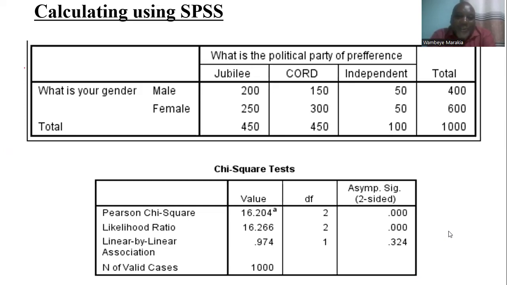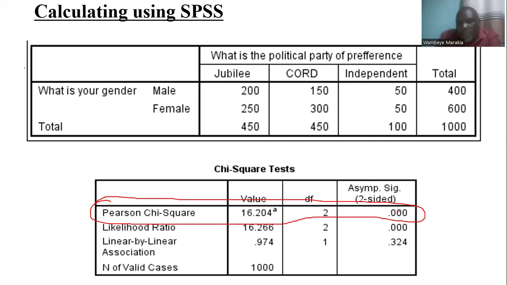It will have calculated for you the chi-square. So you don't go looking for these others, but you go to the first one there, the Pearson chi-square. Then you look at the significance. I'm not going to talk about significance right now, because I just wanted to show you how you go down to the chi-square and then have your value there.